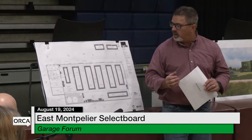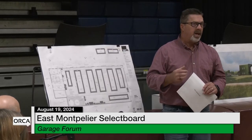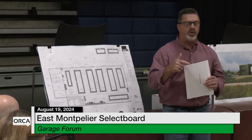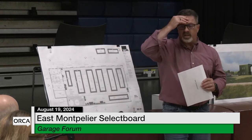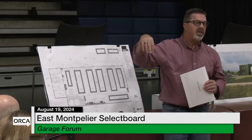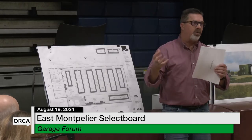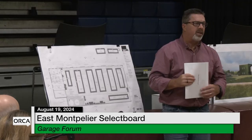So we are proposing a geothermal heating system. I'm not sure if anybody is familiar with that, but there are different systems we can look at, both open loop and closed loop. I think we're looking at a closed loop system for this. There would be a number of geothermal wells out on the site that we would use to collect water, then take heat or cool off the water and reject it back into the ground.